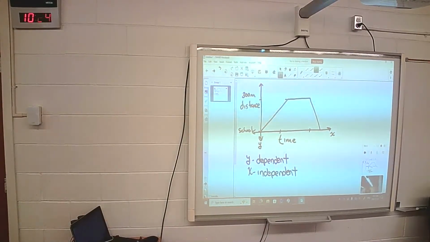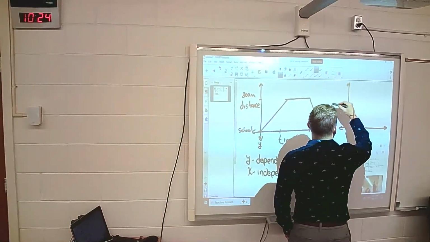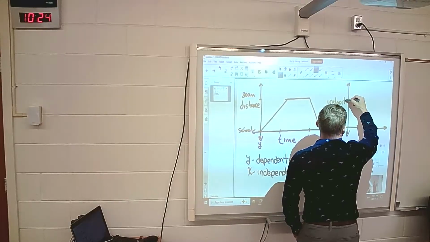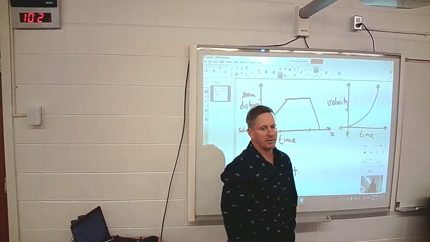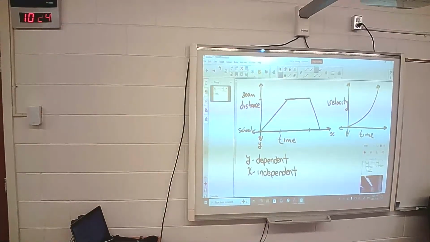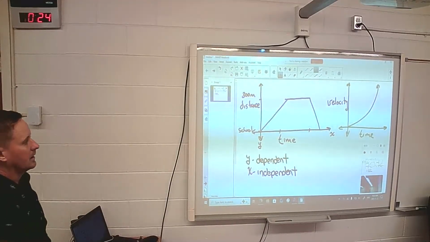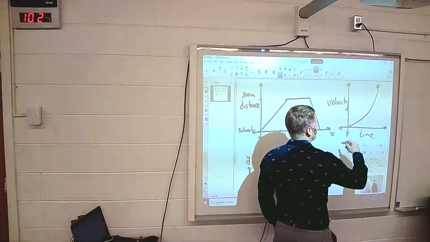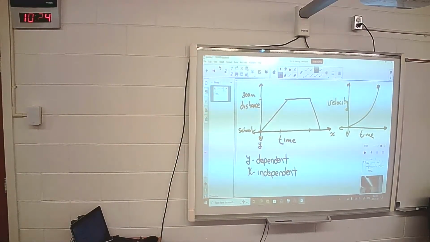So to show that on possibly a velocity time graph, let's say this is my velocity here, this is my time over here, I might do this, which creates a curve graph. Now, we don't study curve graphs until we get into grade 11. You might study it in grade 10 physics, though, possibly in your grade 10 science class. So the curve represents an acceleration that's not moving at the same rate of change. That's hence the curve.